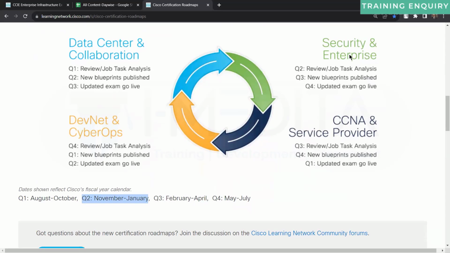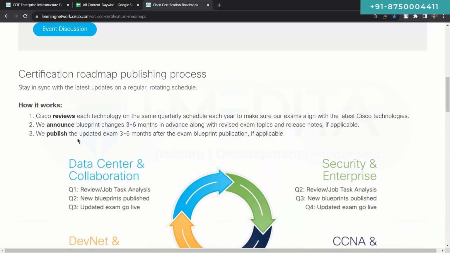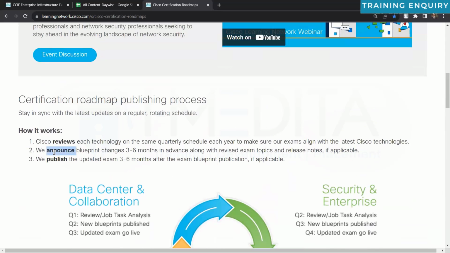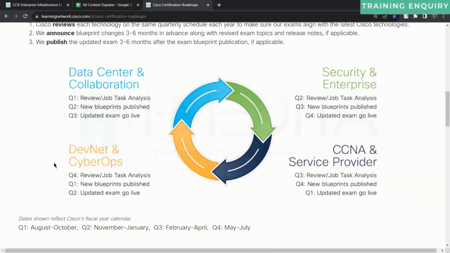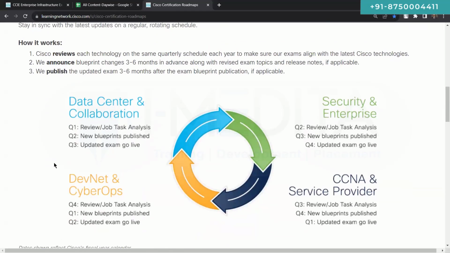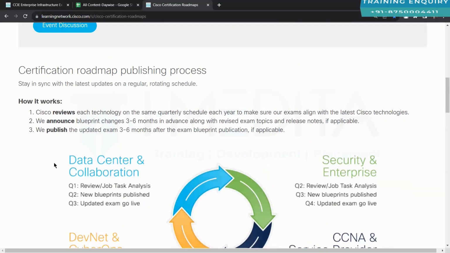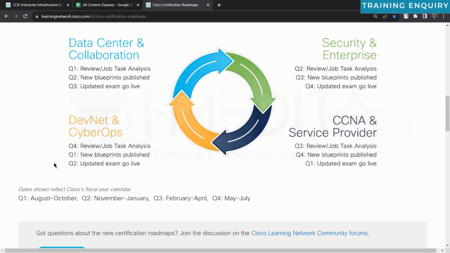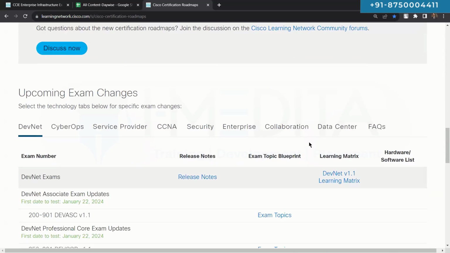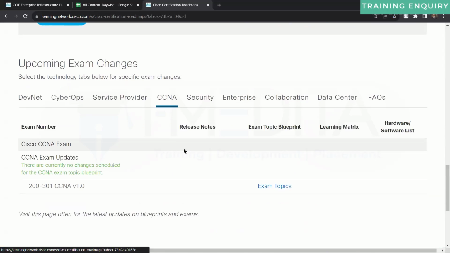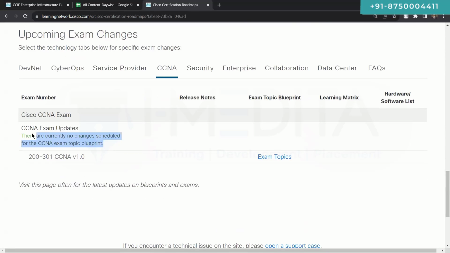And then in quarter number 3 and quarter number 4, if any changes need to be done, they will announce those changes, and after 6 months those changes will be in effect. So earlier, the changes that used to be done in 3 years, now they will do every 1 year. However, you shouldn't expect, for example, if I go to CCNA here, they did not make any changes in the CCNA, for example.